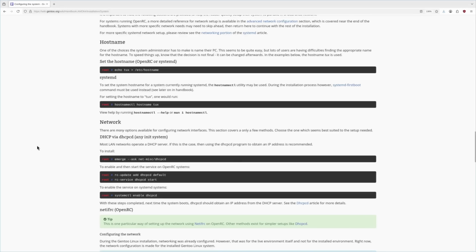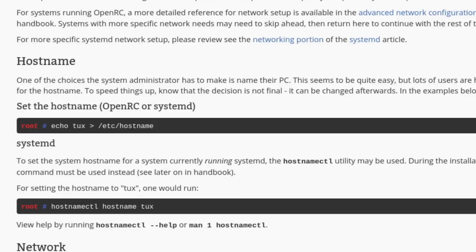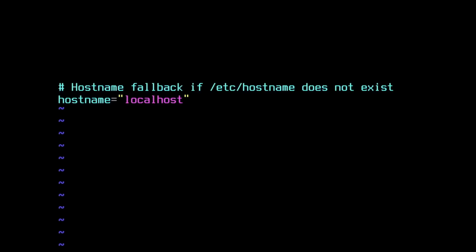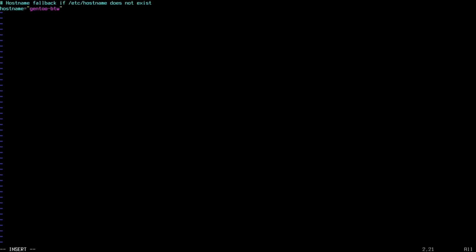So the next part involves setting up the network, and the first step of that is to set the hostname. So we'll go ahead and type vim /etc/conf.d/hostname, and I'm going to teach you a Vim trick here. So just literally press j f l, now type ciw, and we're going to type your hostname. So mine is going to be gentoo-btw, because I'm on Gentoo, by the way, and I'll hit escape, :wq to save and quit that file. And I will clear that terminal.